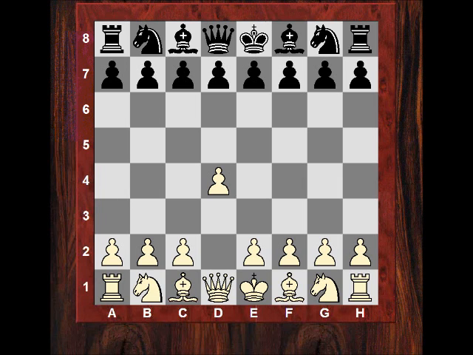So after d4, actually we see the Dutch Defence, which is not so often played at the top levels of 2700 plus GMs. You really need to know what you're doing if you're going to play the Dutch. As I found out recently, you do need to know a lot of theory about even Bishop g5, as well as other gambits like the Staunton Gambit, e4. So there's a lot of stuff you need to know to be able to play the Dutch.